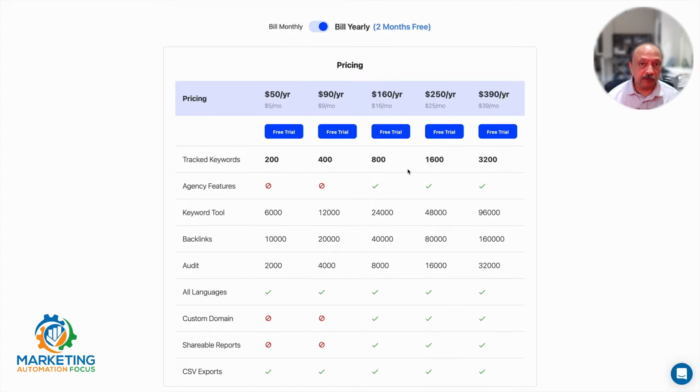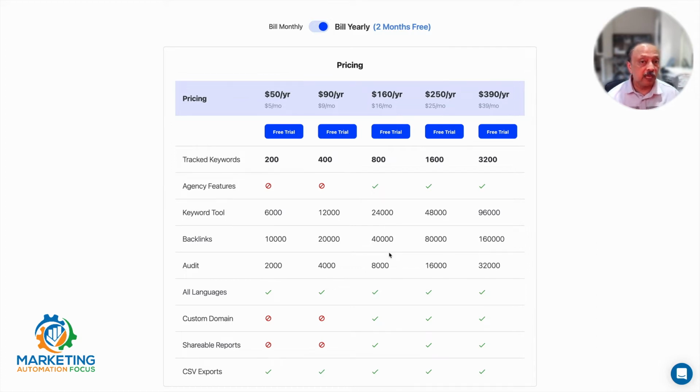Pricing looks fairly decent to me, to be totally honest. If you were interested in agency features, you're going to see that it's only $16 per month. Now you may say, well, that's not enough limits for the keyword tool or backlinks. Maybe not, but that's what you get, and it's a fairly decent limit, I think.